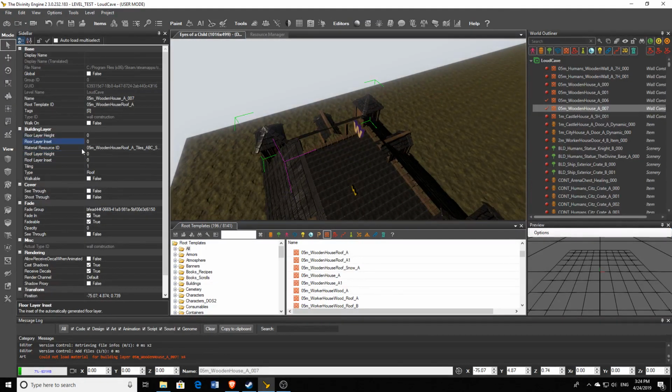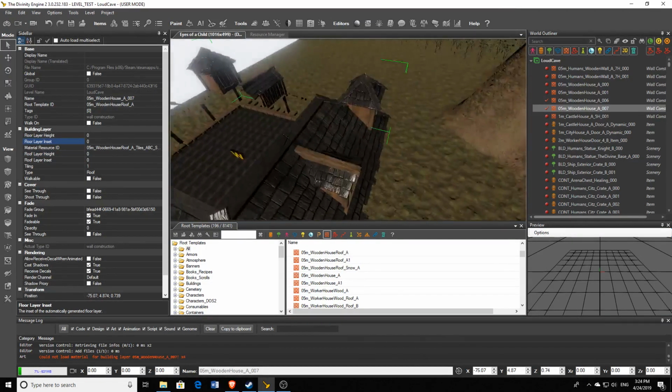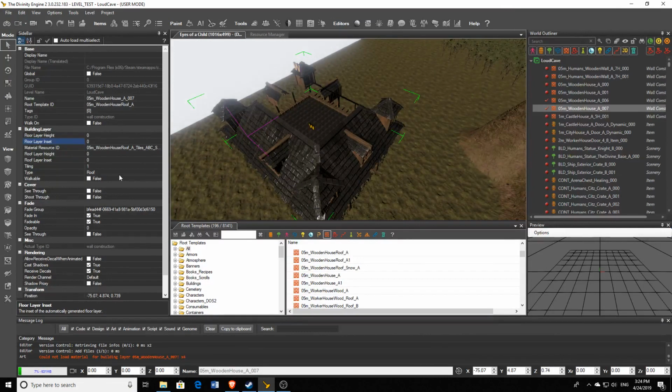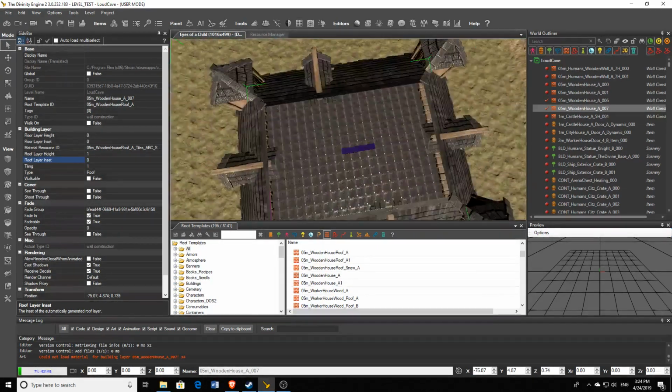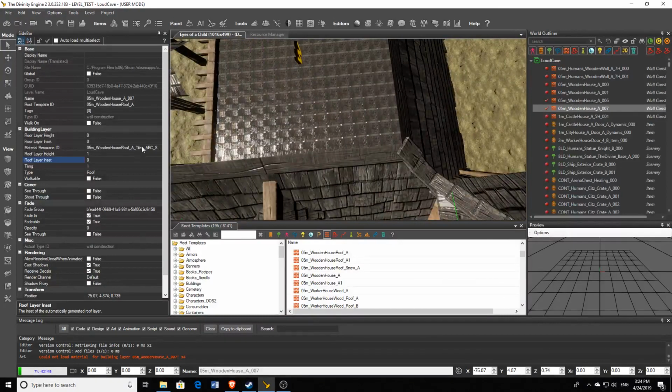So go to floor, layering set. The reason I'm using the floor one is because for some reason when you set to roof, oh no, I have it set to roof, so yeah, I'm fine, never mind. What am I talking about? Okay, height right now, set it to here. Okay, so I changed the material resource.